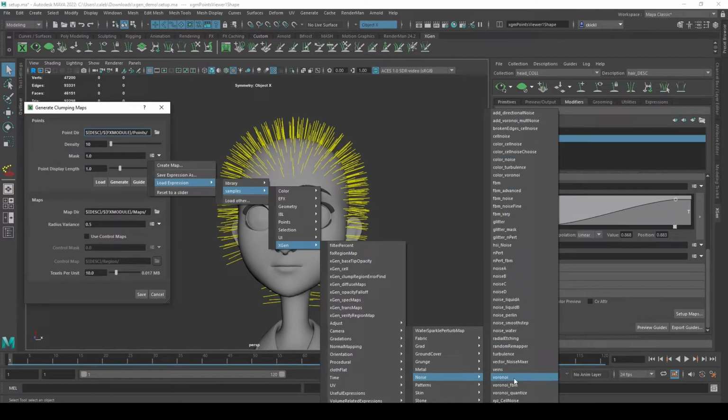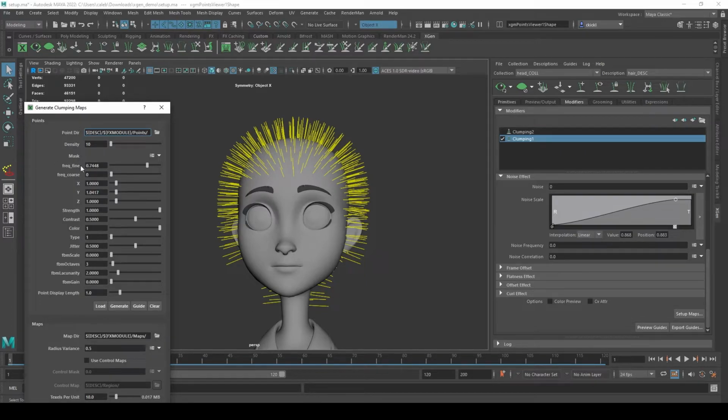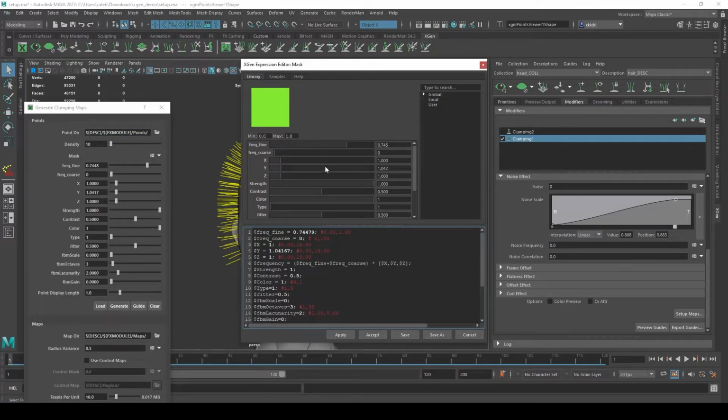So I'm going to do Voronoi, click apply. You can see I have all these settings here, which makes it look really overwhelming. Don't worry about it too much. If you open it here, we have this cool preview window, and I can get a sense of what that noise is going to look like. I'm going to turn off color, so just change that little slider right there. And I'm going to increase the coarse. So you can see it's giving me these big chunks of values, right? Black is going to be 0, white's going to be 1, and everything in between is going to be like 0.5, 0.6. So if you think of that with the density, it's going to multiply that.